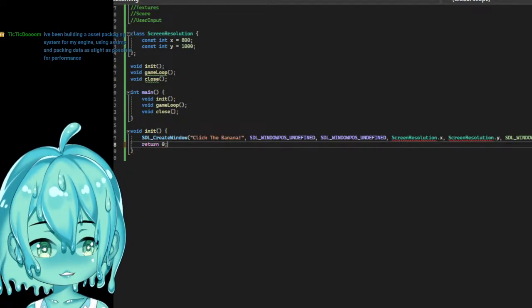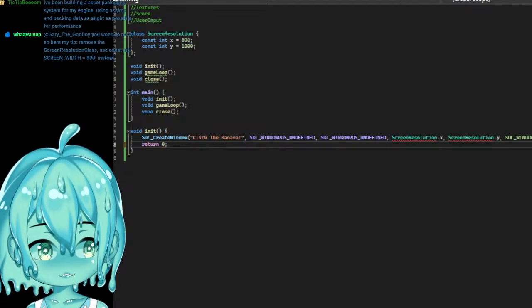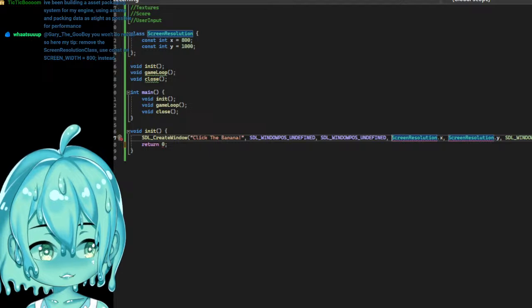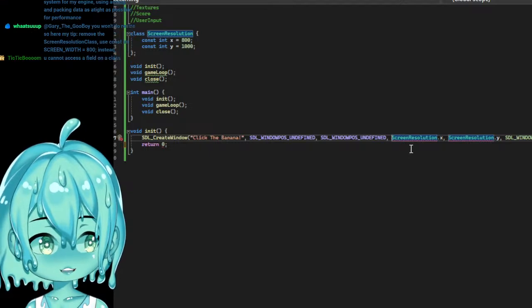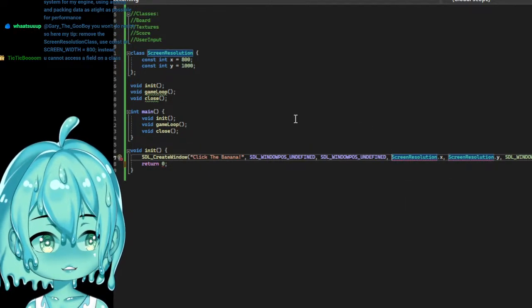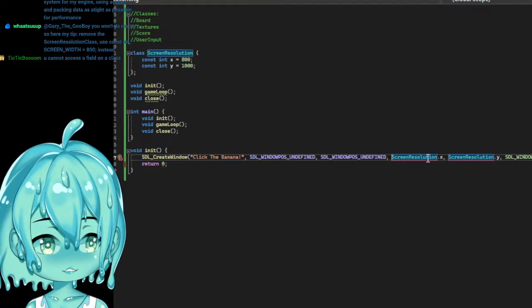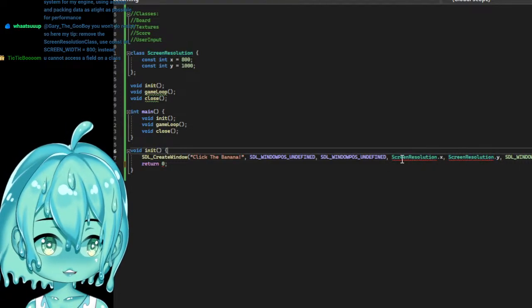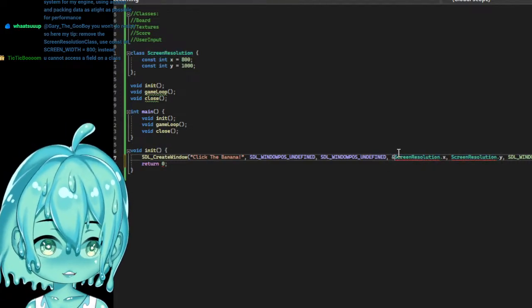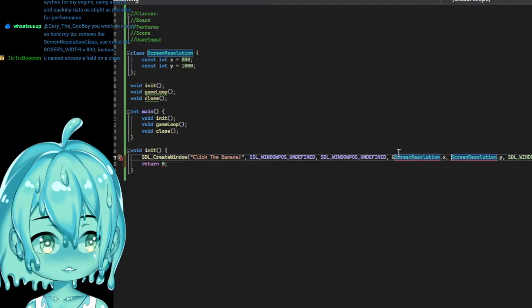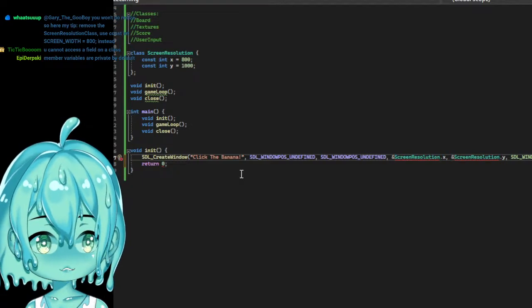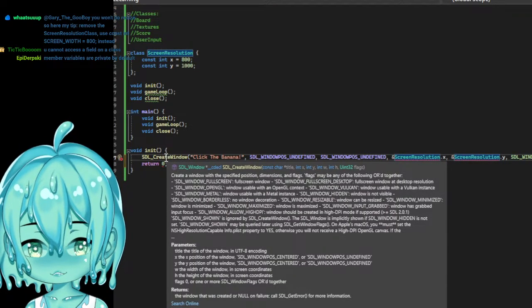Return 0 and screen resolution expected an expression instead of a type. Oh, do I need like the address of it? Right? Do I need the address?